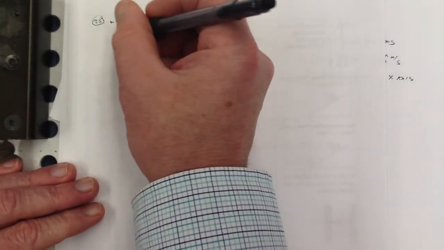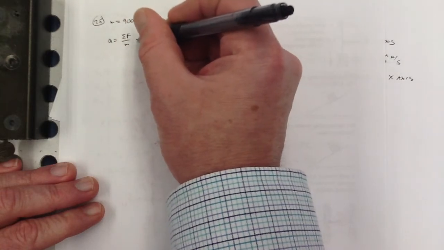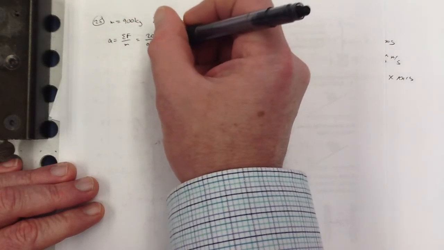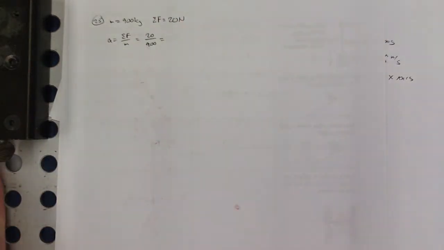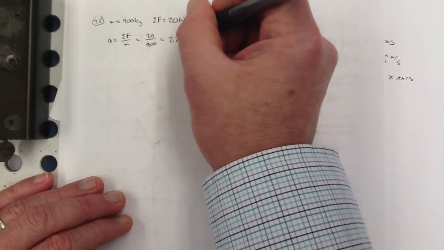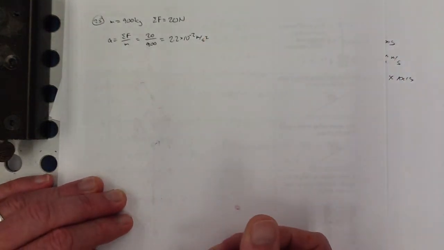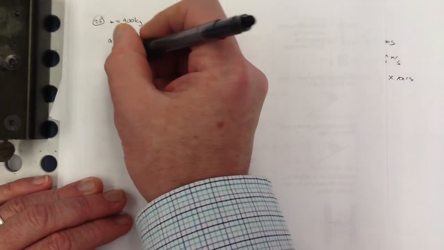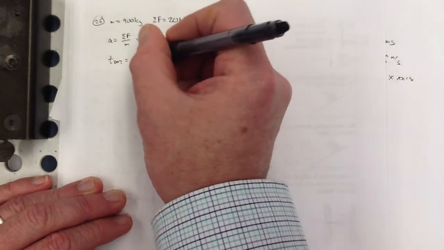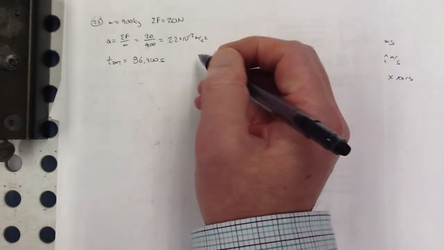Okay, so acceleration is equal to net force over mass. So that's, I'm going to call that 2.2 times 10 to the negative 2 meters per second squared. And then, did you know that the number of seconds in a day is 86,400? It's easy to come up with that number, but I've seen it so many times, it's tattooed onto my memory.